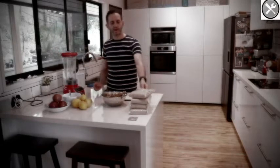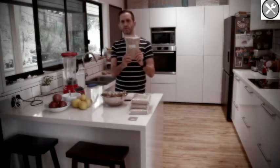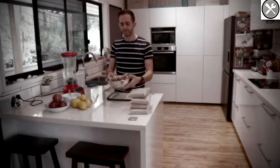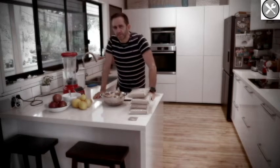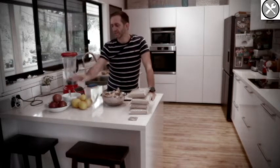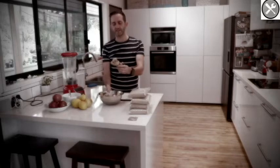Okay guys, so how much of all of the ingredients do you need? First things first, to do 30 litres, you'll need about 4 kilograms of sugar. I have 1 kilogram of ginger, and I'm going to use, as I say, 30 litres of water. I'm also going to add 2 lemons, 4 limes, and 5 passion fruits. My first job is to get the ginger ready.